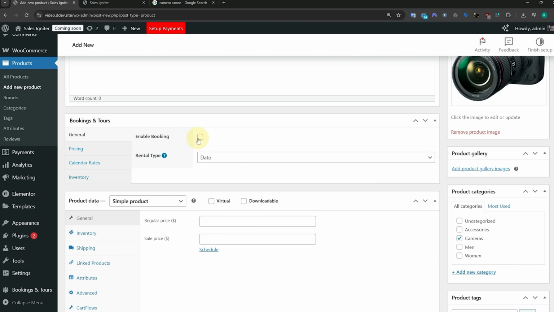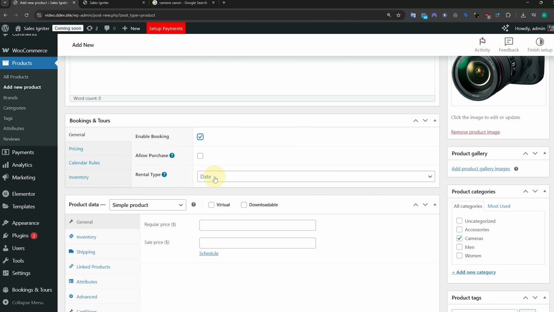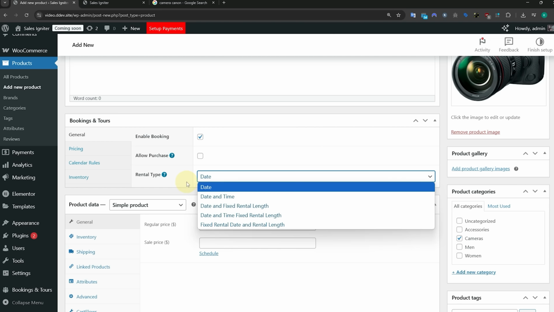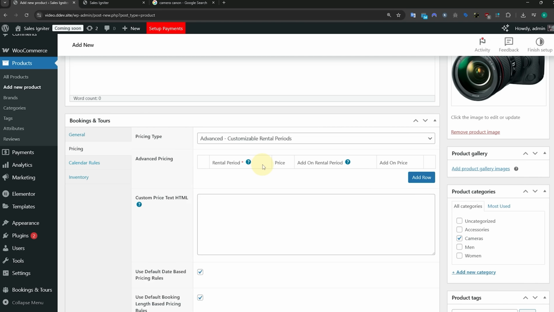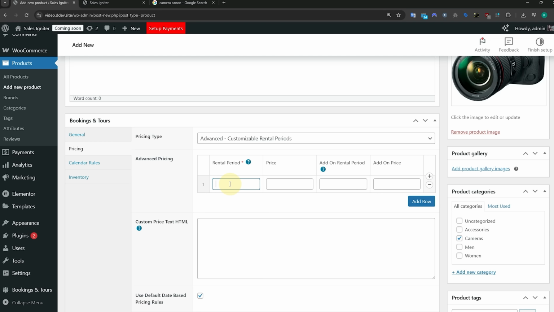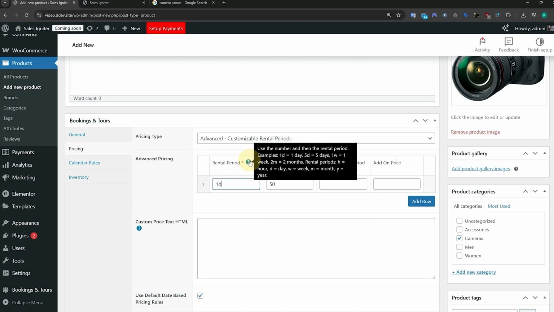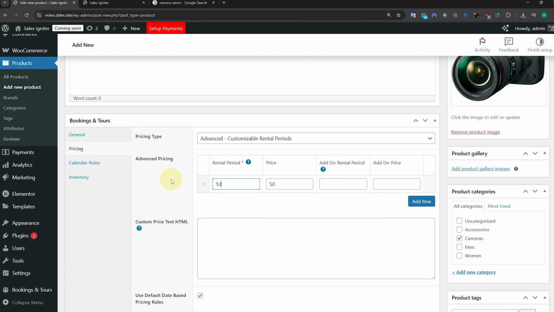And we'll enable bookings. You do have the different calendar types here. We'll leave that to the default, but you can do date and time and a few other options. We'll go over that more thoroughly in another video. And for pricing, we'll add one pricing rule. You can add as many as you want, but for pricing rules that you don't add, if you added, for example, a 1-day rule, it will calculate the additional days based on that. So I'll put 1D. Notice D is an abbreviation and $50. The abbreviations can be found here.